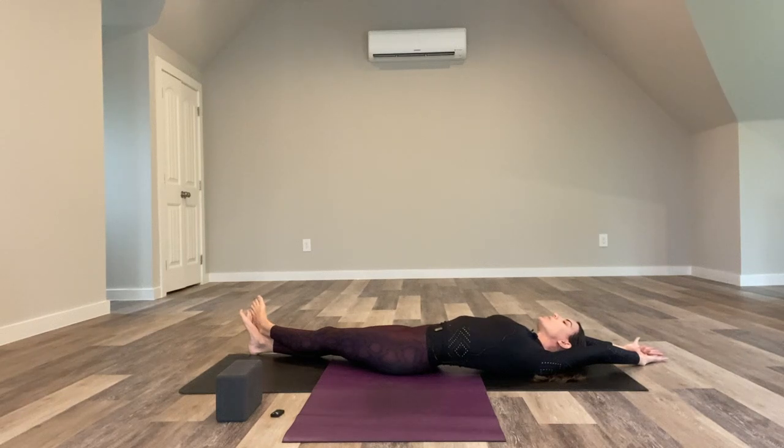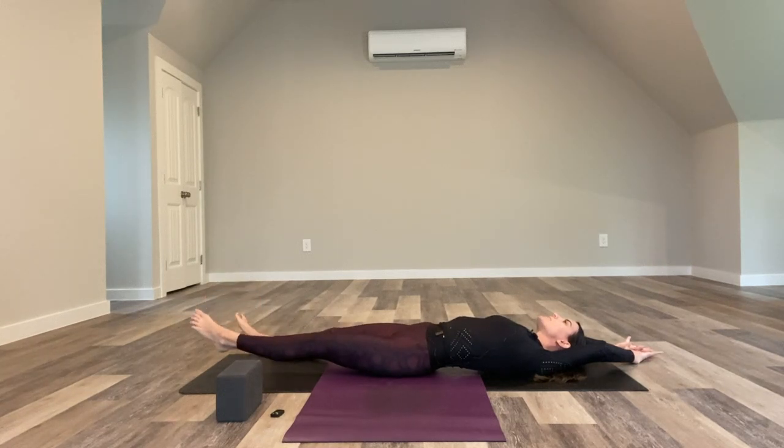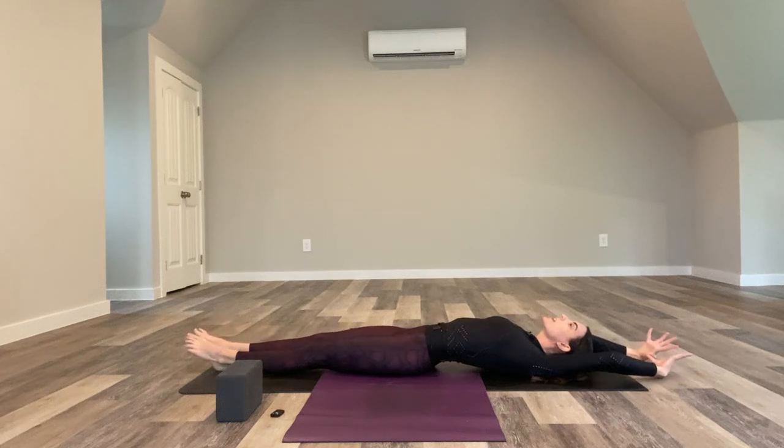As you draw your hands and feet over to the right side of the room, you start to feel length in the left side of the body. Length all the way through that left ankle, up the side of the leg, and out through your fingertips. Starting to warm up the IT band, the psoas, and quadratus lumborum. As you inhale, crawl hands and feet back to center. Find that length on your inhale.